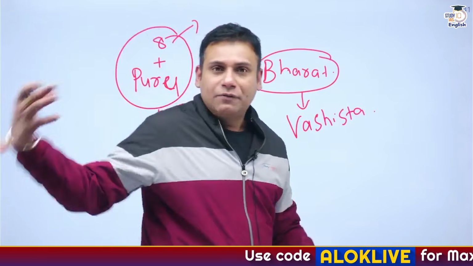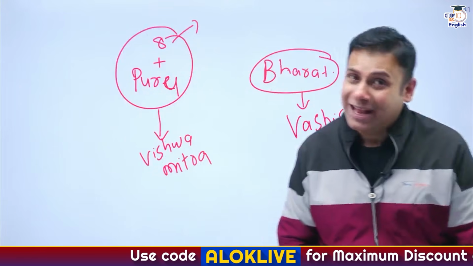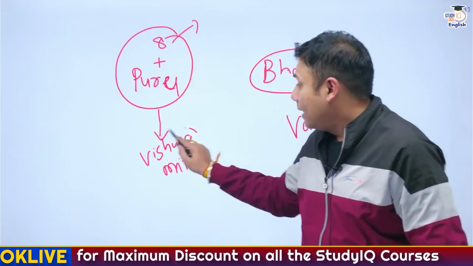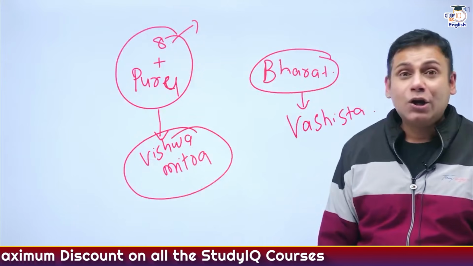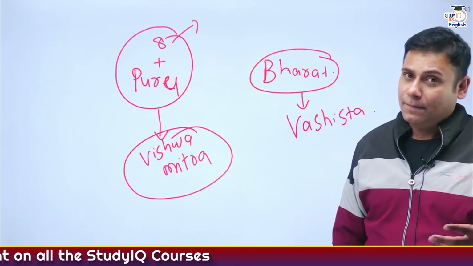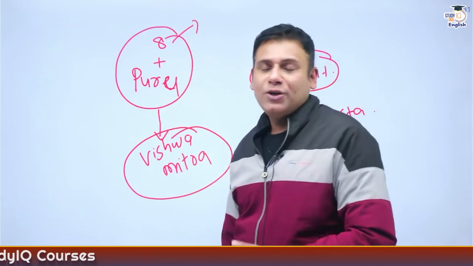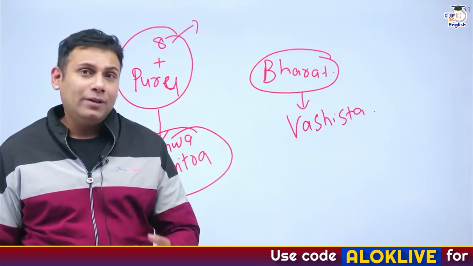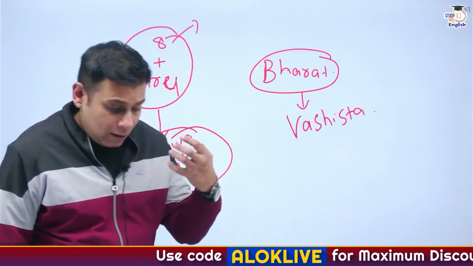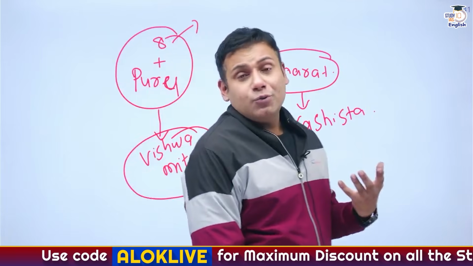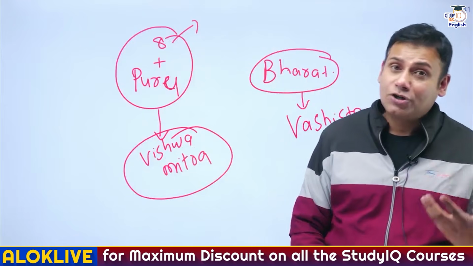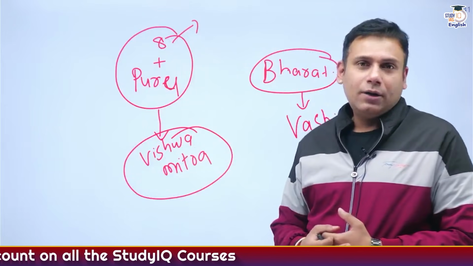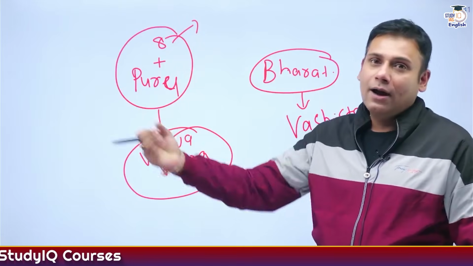And it was fought in the battlefield of Kurukshetra. Now Puru was guided by one of the most important sages whose name was Vishwamitra. As I have narrated the story of Vishwamitra previously in the Vedic civilization, I'll repeat the story again in short within 1 minute. The actual name of Vishwamitra was Raja Kaushik. He was a king initially. Once upon a time, Raja Kaushik went to the jungles for hunting.